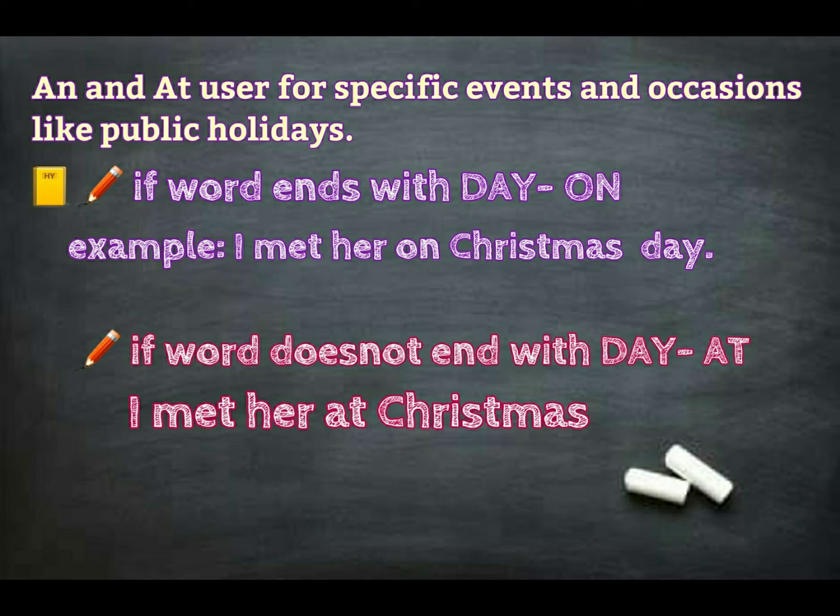So if the word ends with the word day, we use on. For example, I met her on Christmas Day. And if in case the word does not end with the word day, we use the word at. For example, I met her at Christmas. So there's a difference. The first example ends with the word day, therefore we use the word on. Again, the second example does not end with the word day, so that's why we use the preposition at. So that is a difference that we have to remember. Please keep that in mind.